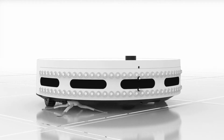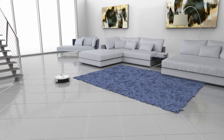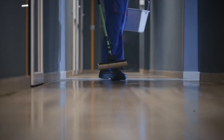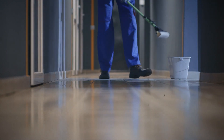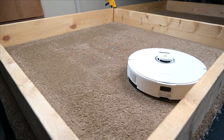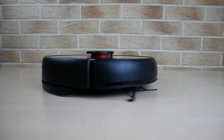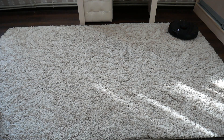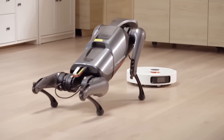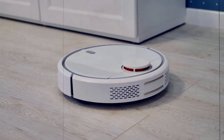The elegance extends to the cleaning experience itself. With their choreographed movements and adaptive navigation, robot mops glide gracefully across the floor, delivering a thorough and consistent clean. Unlike traditional mopping, where manual effort can vary from person to person, these automated machines provide a level of cleaning precision that ensures every corner of the room receives equal attention. As a cleaning companion, robot mops bring convenience to the forefront. The ability to set schedules for automated cleanings means you can return home to freshly cleaned floors without lifting a finger. Imagine the joy of hosting unexpected guests, knowing your floors are always ready to impress.